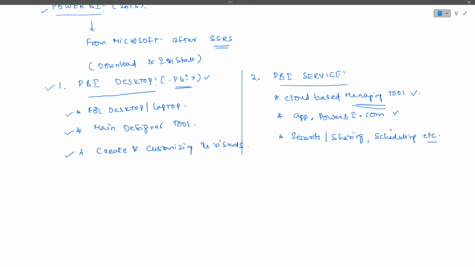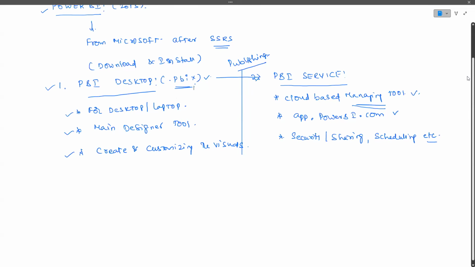Whatever report you have designed here, you have to send these reports to Power BI service. This is what we call publishing. We have to publish the reports, guys. Whatever reports you design in Power BI Desktop, publish them to Power BI service. Now from Power BI service, we can share the reports to the users. We can directly send them to their emails. You can send them as an attachment to their emails, guys. Whatever you want, we can do.